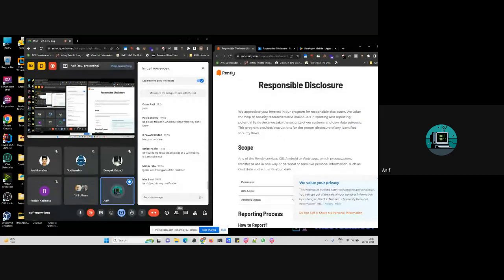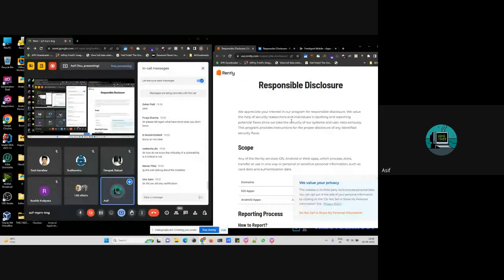Sir, did you do any certification? Yeah, I have done Security Plus, but I do not believe in certifications. I believe in knowledge, so that is the reason I have not done any certification till now, and I am not planning to, because certifications are costly. Even if you are looking for a job, then it's great. But if you are not looking for a job, you are a freelancer, or you work on projects, then it will not be helpful for you. Certifications are just a way. If you don't have knowledge, you will not get anywhere with certifications. My friends have OSCPs.